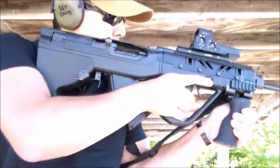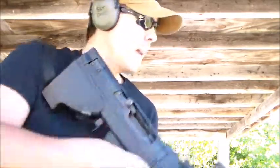Not much more to say about the stock other than it's awesome. It's worth the price. If you got an SKS and you want to modify it, make it cool — get this. I've never shot a Bullpup before; it's my first time, first experience. And I really like it. I really like the recoil and how it feels. It's just a really smooth firing gun.